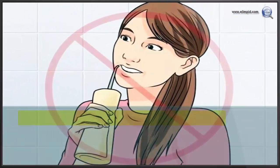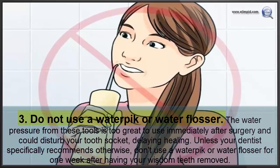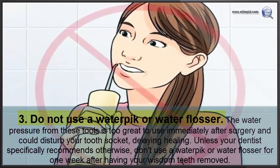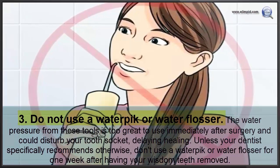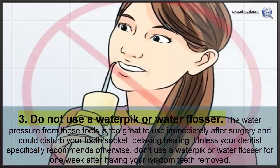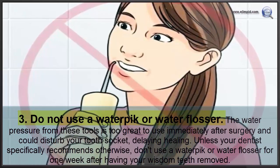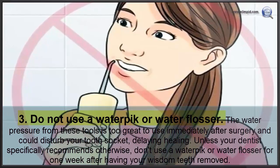Do not use a water pick or water flosser. The water pressure from these tools is too great to use immediately after surgery and could disturb your tooth socket, delaying healing. Unless your dentist specifically recommends otherwise, don't use a water pick or water flosser for 1 week after having your wisdom teeth removed.